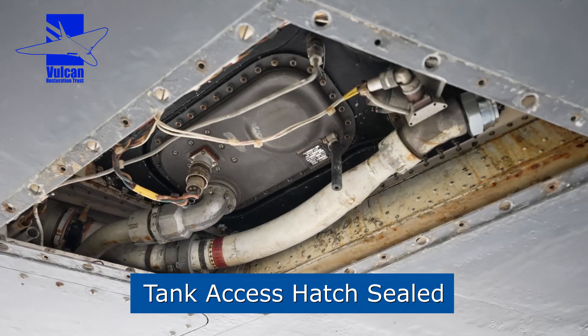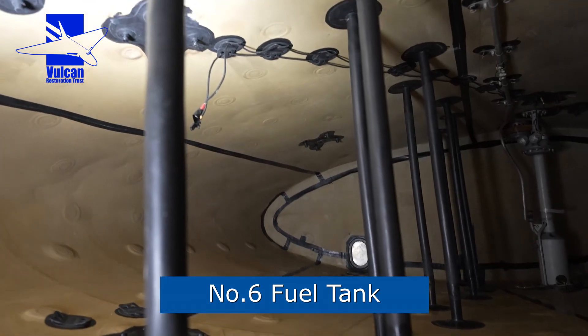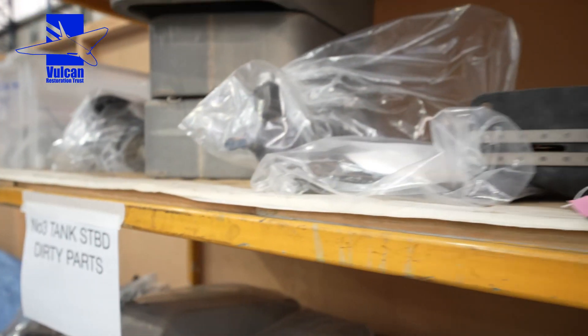What we found is a little bit of contamination in the fuel system. We have 14 fuel tanks — we only use 12 at the moment. The number one fuel tanks we don't use; they have perished over the years, and we'd like to get those replaced in the future. All of the tanks are carrying various problems — they all leak. It's an old aeroplane. We're looking at fixing those leaks or having the tanks replaced. We're inside number three fuel tank and number six fuel tank on the starboard side. We believe there was some contamination in number three tank, as there was no contents indication.